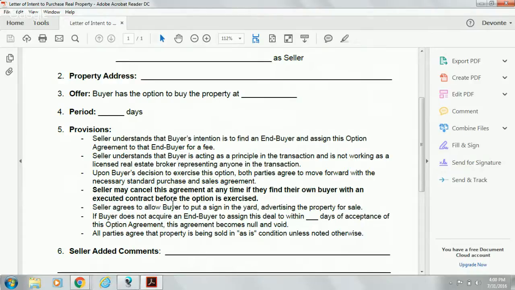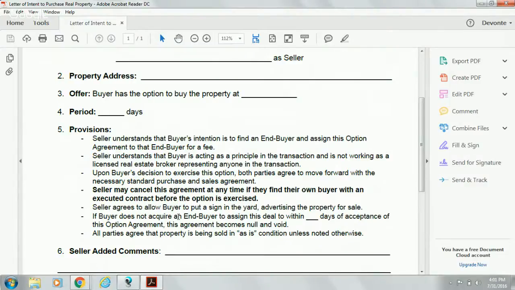If we're selling it retail, I'm pretty sure that you already have a sign out in your front yard, probably a for sale by owner sign. And in that situation, like I said, I'm not trying to directly compete with you. I have my own ways of marketing to bring buyers. So I'm not going to ask you to take down your sign and put my sign in the front yard, because if you're able to sell your house yourself, I want you to do it. So none of what I'm doing is going to directly compete with you. If you don't have a sign in your front yard, okay, then I can go ahead and put a Veteran Home Realty sign in your front yard, and we can do it like that. But if you already do, I'm not going to require that you change that up.